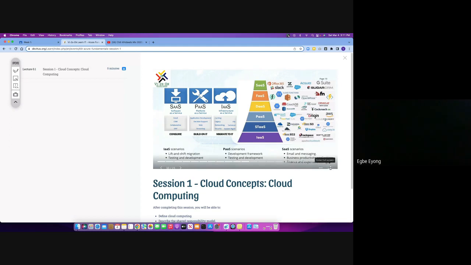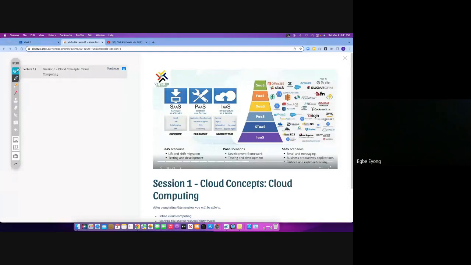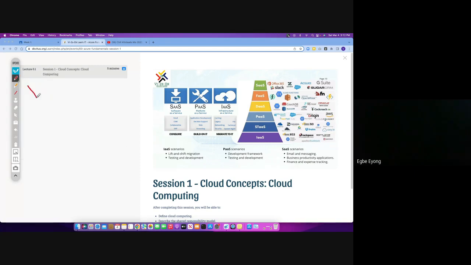Anyway, it's just part of what you're talking about, but this is something I was reading a couple of weeks ago. I came across this word, X as a service, XaaS. So from what I was reading, it says that's anything as a service. I mean, you don't provide anything. The cloud provides everything for you.